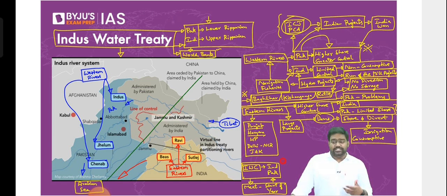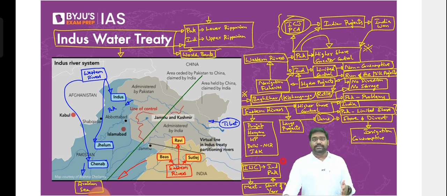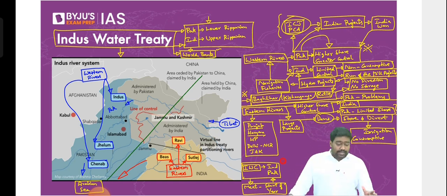They share any relevant data with each other to keep the other side informed about their projects, how they are using the waters, right? To deal with flood management, right? To discuss all these issues, to discuss disasters, the impact of climate change. Because Pakistan has been recently suffering. Just last year, Pakistan was hit by devastating floods in the Indus Basin, right? It's caused massive damage to Pakistan. So managing the flood waters and how both sides will uphold the treaty is something that we should discuss and share with each other. So we have the Indus Water Commission from both sides, and the respective commissioners meet every year to exchange this information and data.